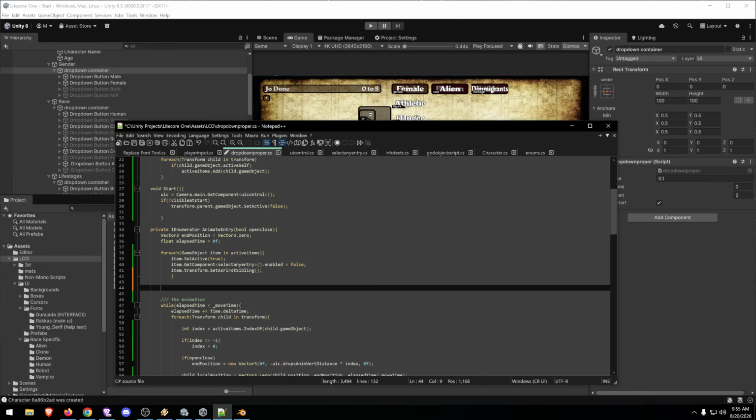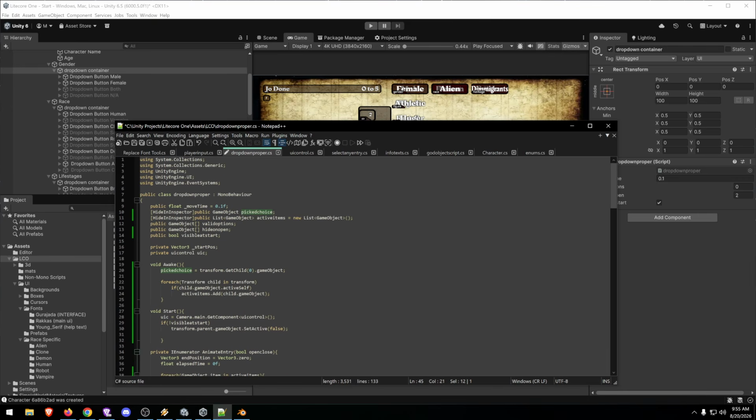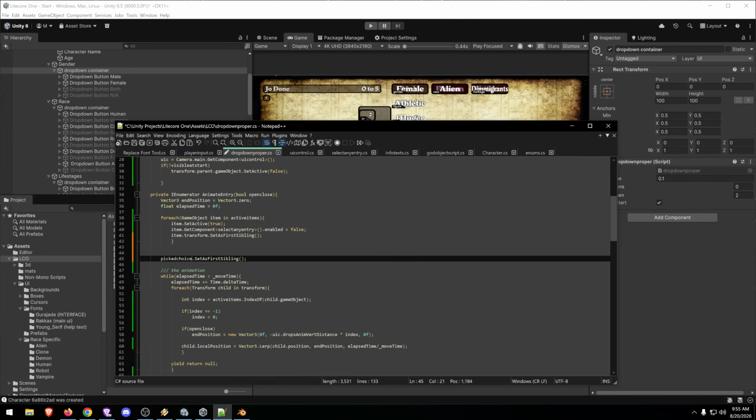Maybe afterwards? Pick choice. Pick choice is a transform, potentially. No, it's a game object.